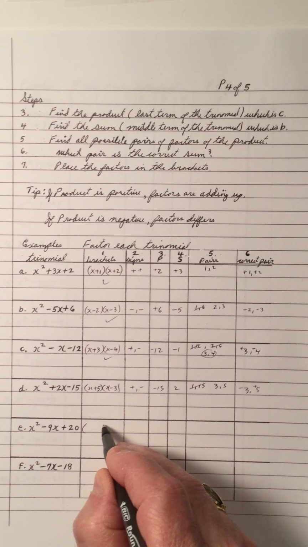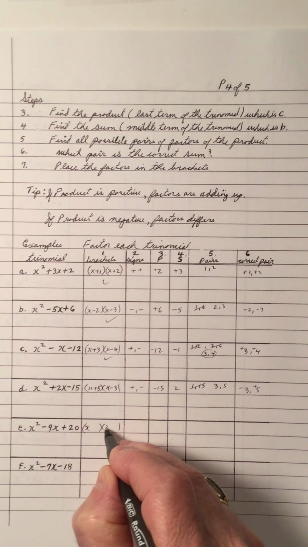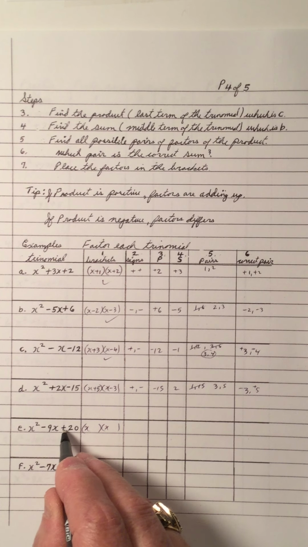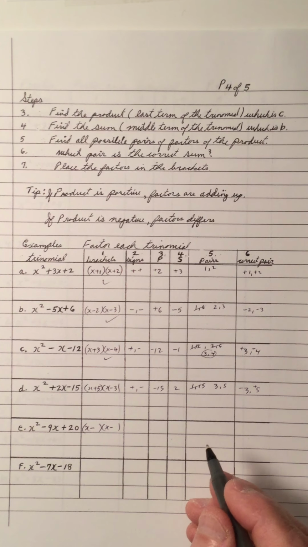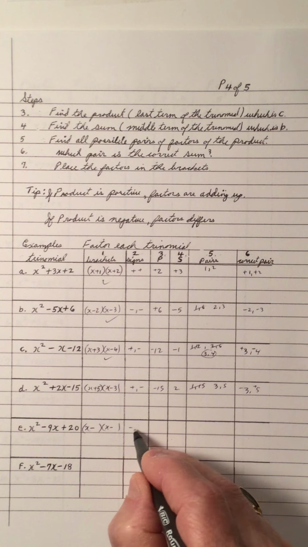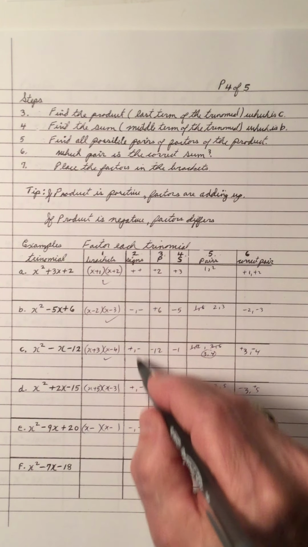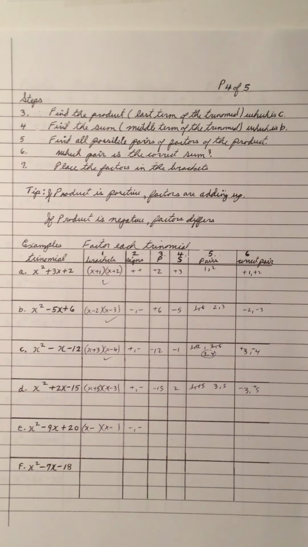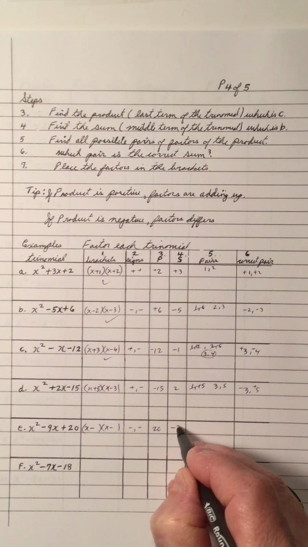E, I have a set of brackets. Done. I got x squared, so that's x and x. It ends in a plus, so if you have a product that's positive, 20, that means I have to have 2 of the middle signs. So that means I got 2 minuses. So I put the 2 minuses in. So this is only here to check to give you the pattern, but really you can work everything from right here. The product is 20, the sum is negative 9.